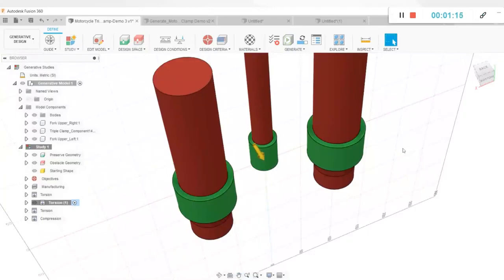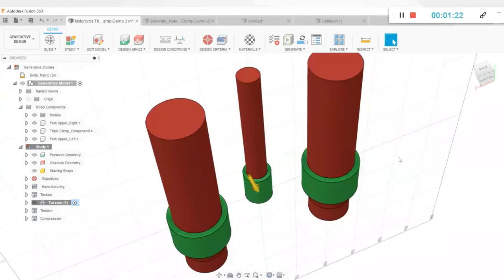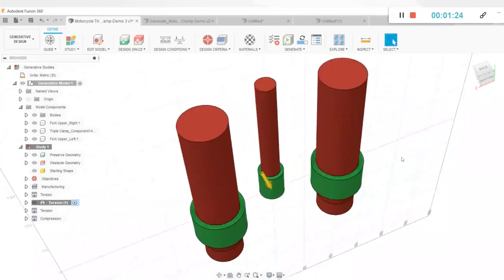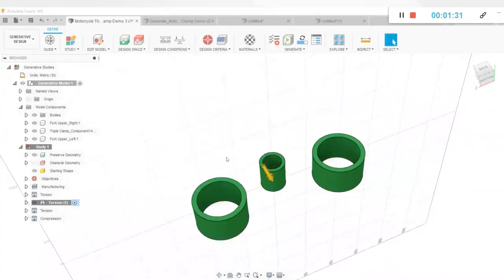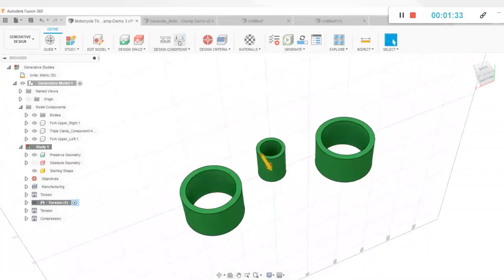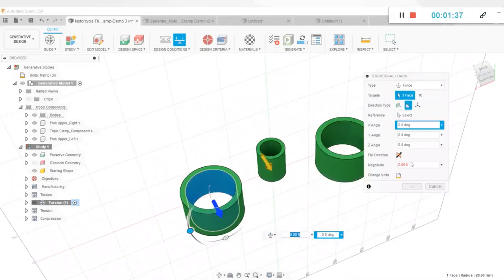Before we do any solving of the actual design, we need to start defining our problem at the front end of the design process. That problem would be the real-world application of the clamp and all the forces subjected upon it. And of course, we can do this inside of Fusion. I will apply one force on the inner face of one of the ends of the clamp, and that will be a total of 8,000 newtons.